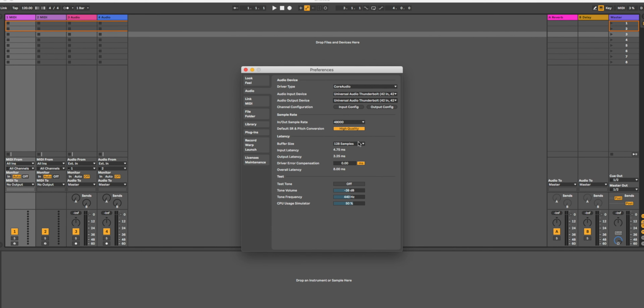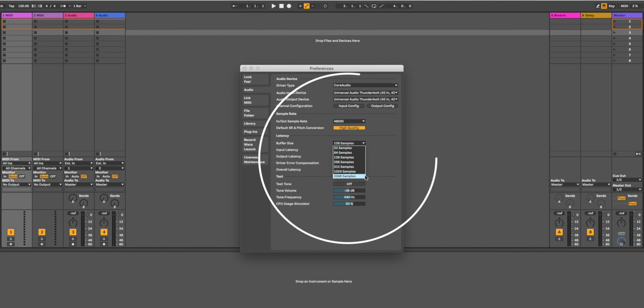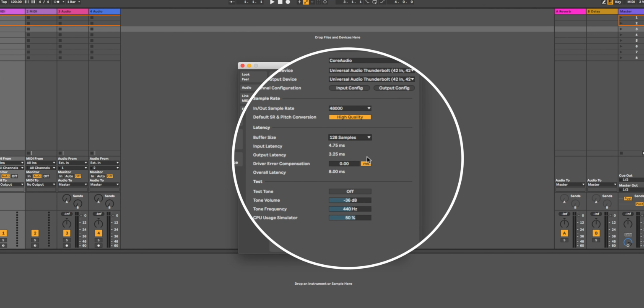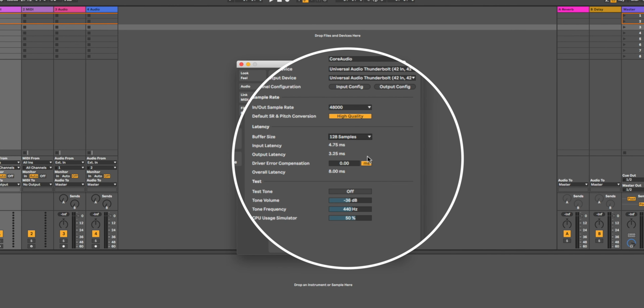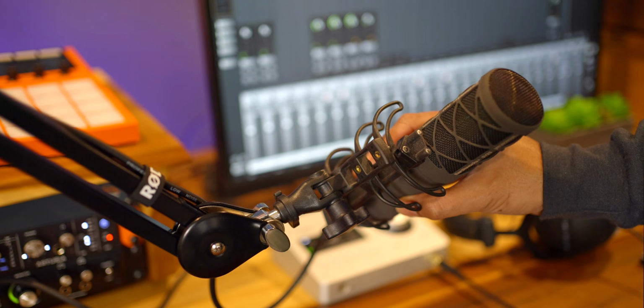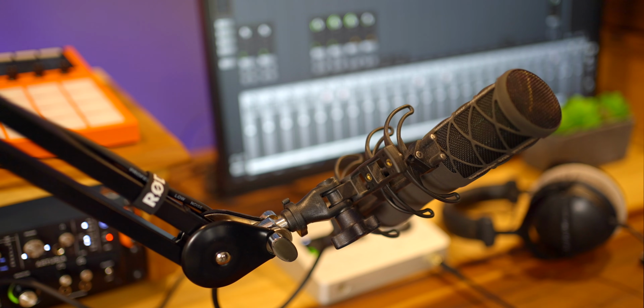A note about latency, because it's a bit different on UA interfaces: audio buffer settings only matter with other plugins, not the Universal Audio plugins. So I'd keep this setting at 128 when you're recording to minimize latency caused by other non-UA plugins. Okay, so now you can connect a mic or a guitar to your interface, select the input in your DAW and hit record. Let's do that next.